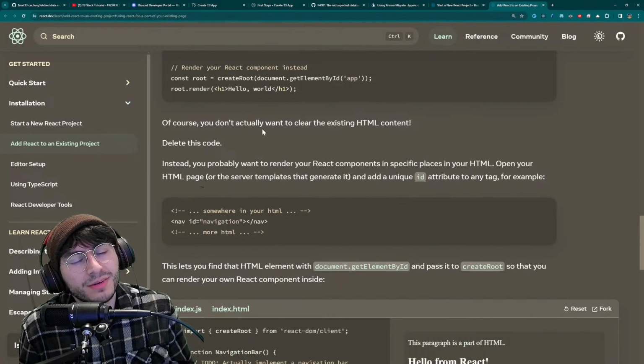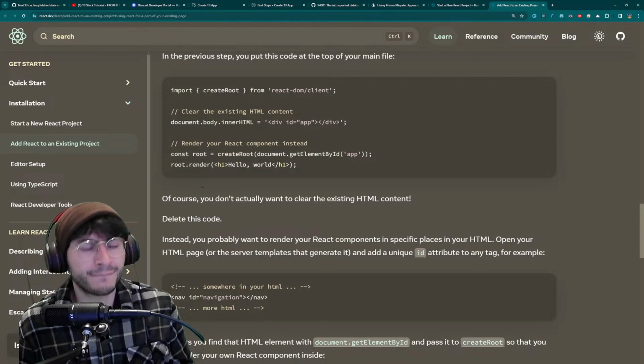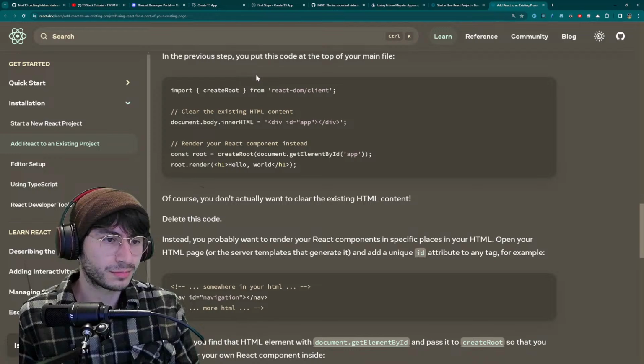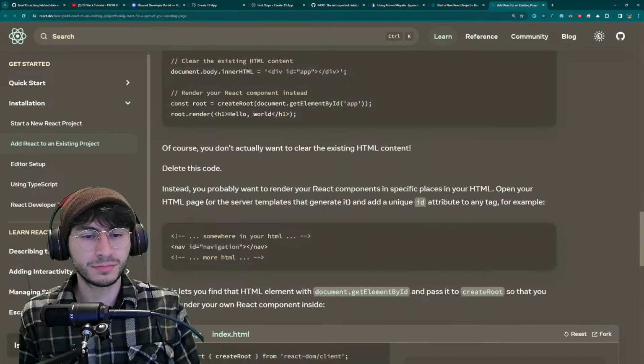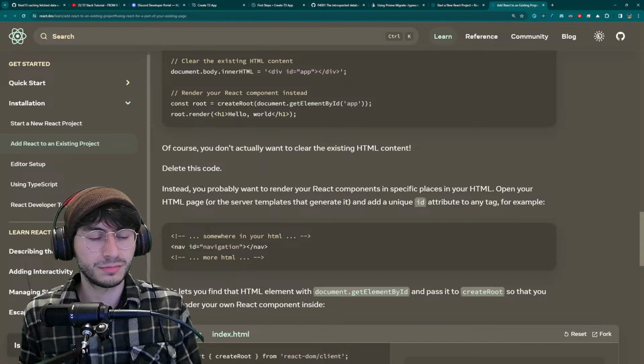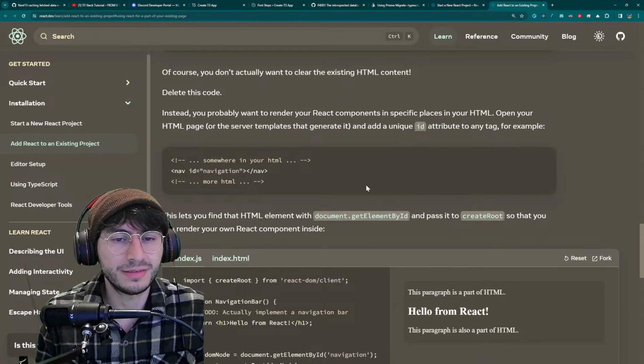Of course, you don't actually want to clear the existing HTML content. Render the React components in specific places in your HTML.